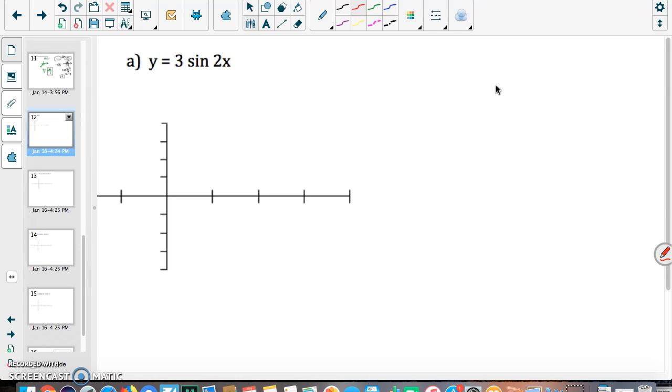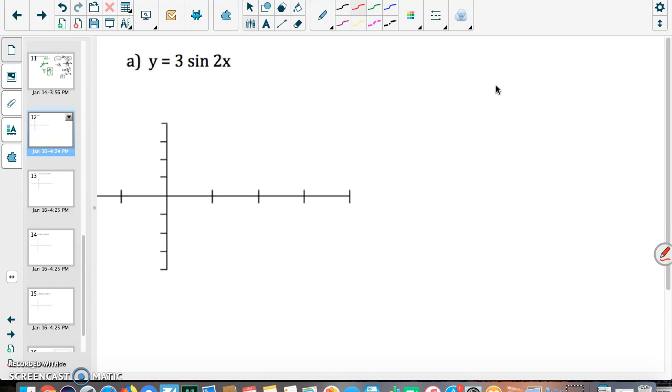So I would refresh your memory first by checking your notes and reviewing things like amplitude. Amplitude is the vertical distance that your graph is covering, half of the vertical distance. And things like b, right? Hopefully you remember 2 pi divided by b, that's our period. Horizontal shift, vertical shift, all of those things. I'll try to review as much as I can, but it's kind of a lot to take in. So again, I really recommend looking back at your Unit 3 materials. With that, let's get started.